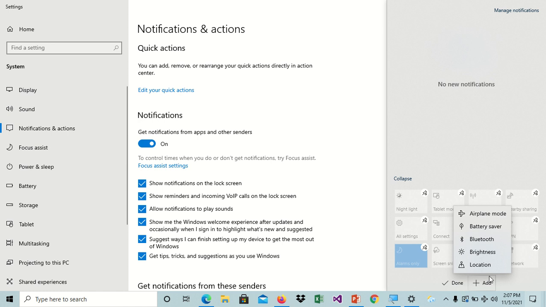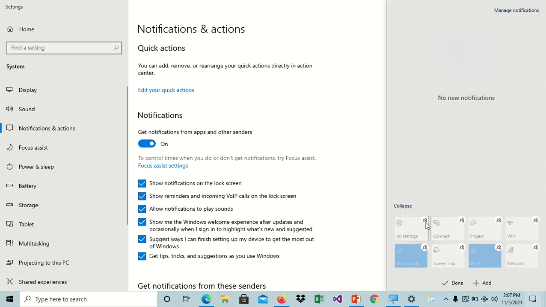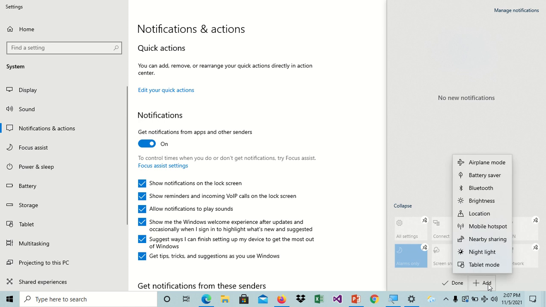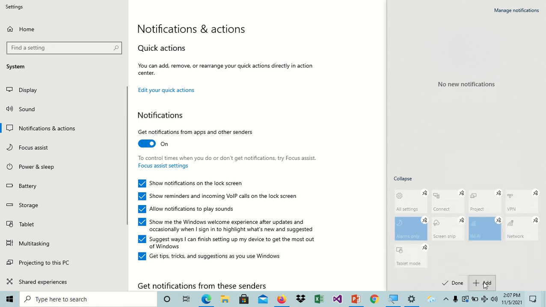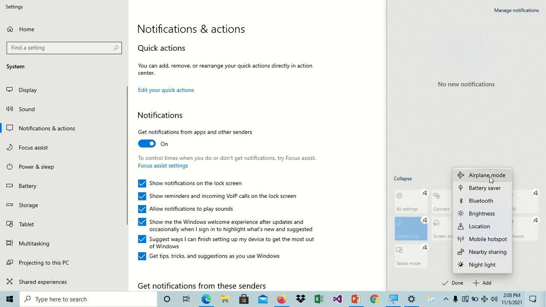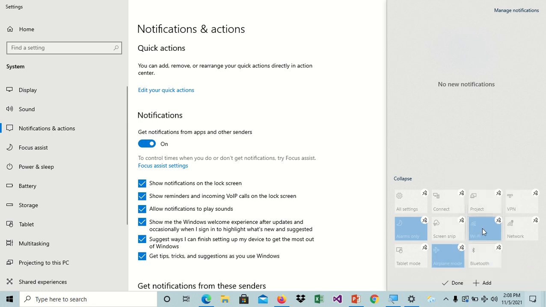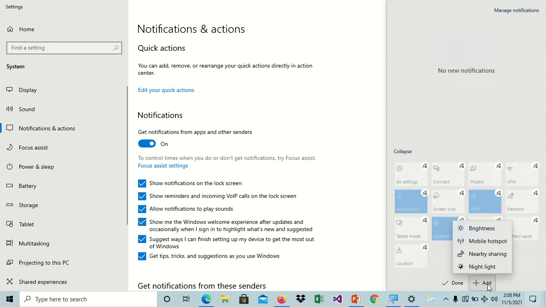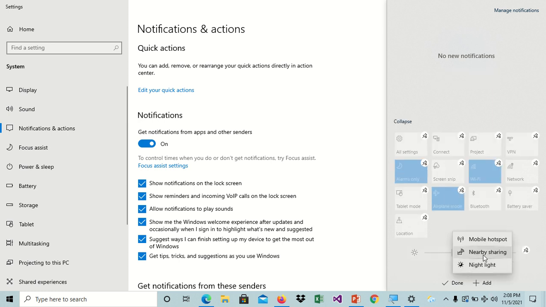If you want, you can add some icons, and in here you can remove these icons. If you want to add icons to the notification area, you can click on this add button, and then you can add this icon as you wish. In my case, I have removed those icons earlier, so now I'm going to add these icons.